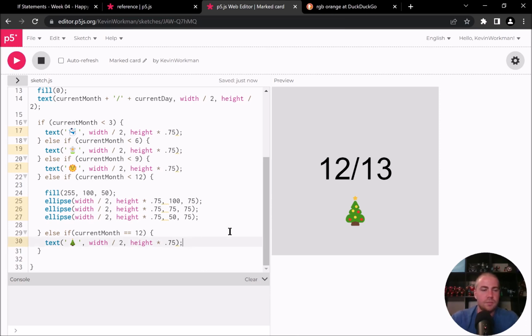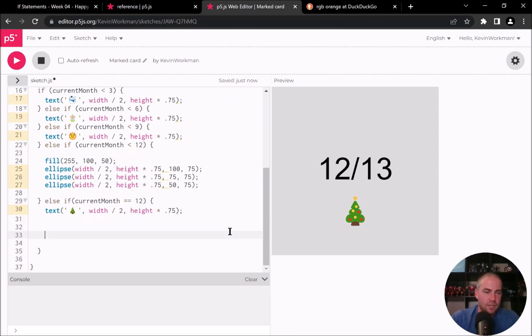And now what I want to do is maybe I'll add some white space, first of all, just give myself something to work with. And notice that I'm inside of this else if statement here. And I can write any code I want here. I could draw stuff. I could draw a circle. I could draw a couple triangles for the tree maybe. Currently I'm drawing an emoji. I can put any code I want in there. And here's the sort of magical moment. Call it a Christmas miracle if you want. The code I can put inside of an if statement can be an if statement.